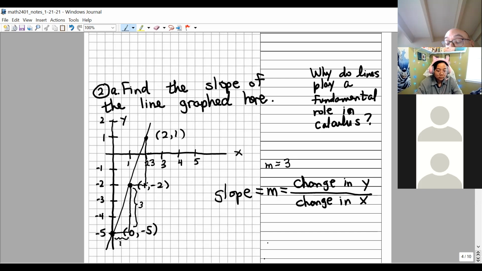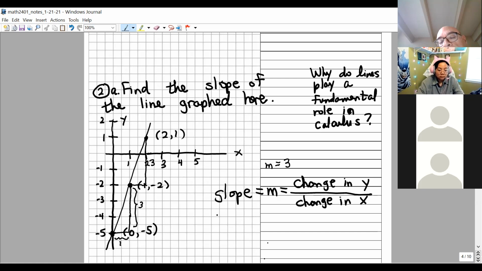When x increases by a steady amount, y is also going to change by a steady amount. So if you increase x by 1 here, the y is still going to go up by 3, right? And see, indeed, that's exactly what happens. So just from our basic interpretation of the slope, we can deduce that the slope here must be 3, right?